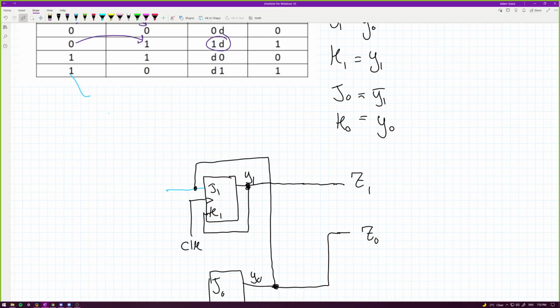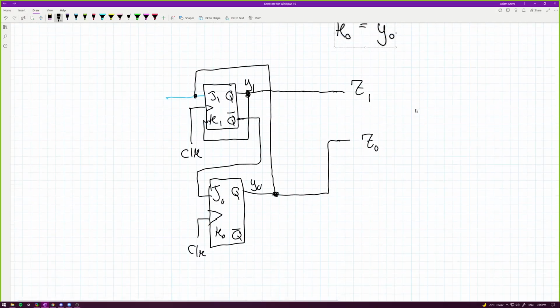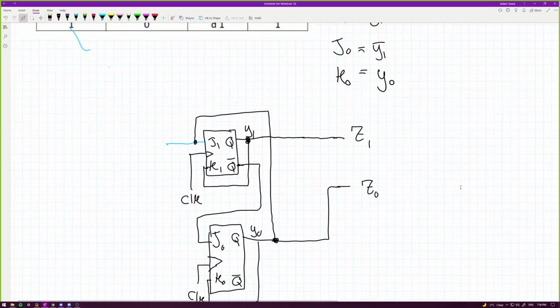Does it make a difference if it does or not, though? It doesn't really make a difference. I can just use it here to help a little bit, right? So the flip-flops have a complemented output. They all have a complemented output? Okay. Right. So now I want Y1 complement, so I'm going to take Y1 complement from here and put that to J0. And then K0 is Y0. So I can just put that around like that.